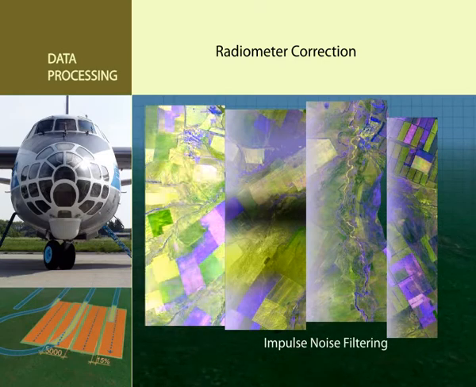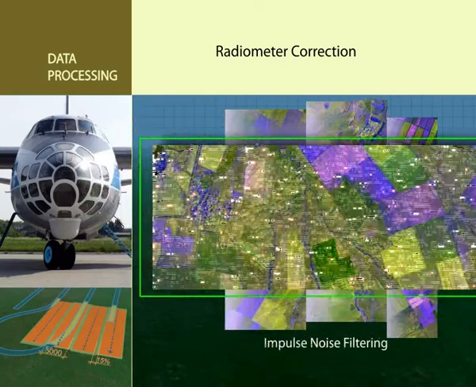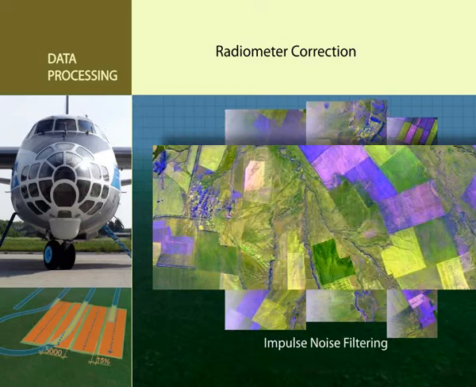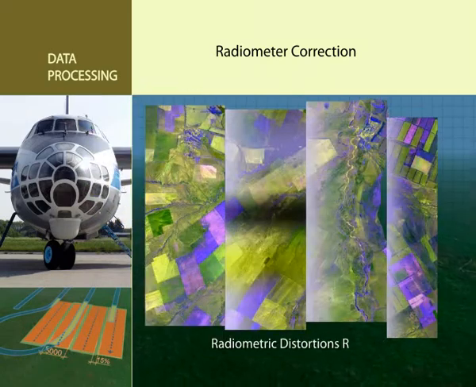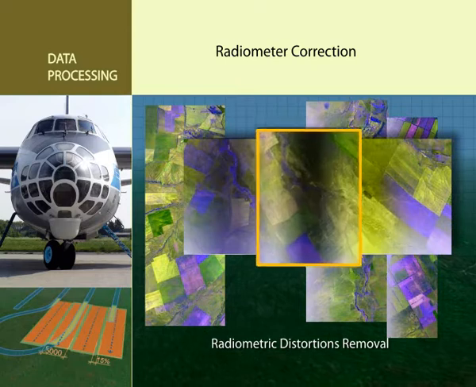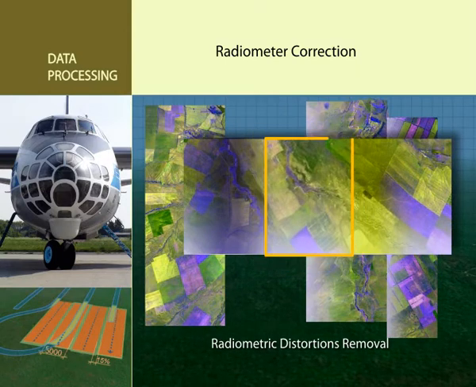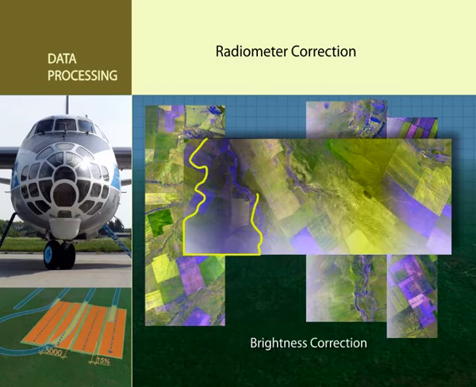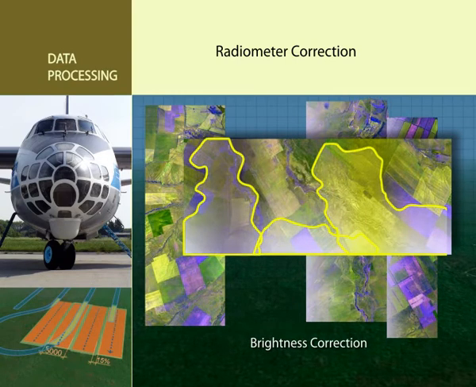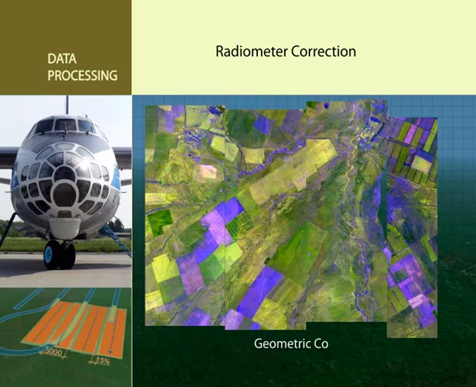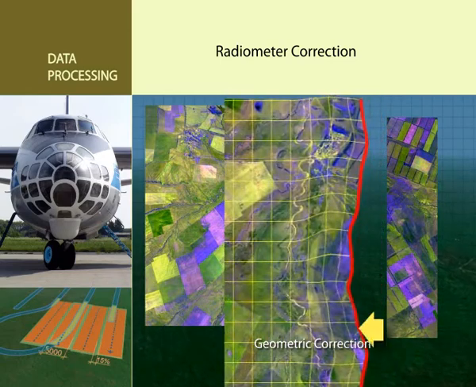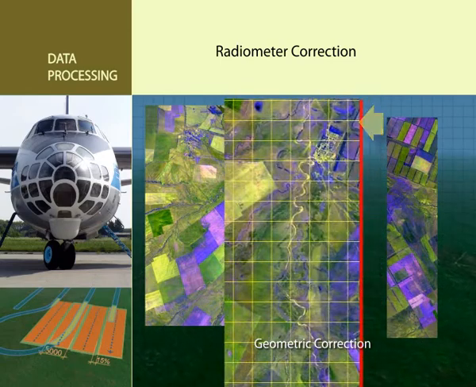Radiometer correction is then carried out, providing impulse noise filtering, the correction of so-called headbanding, and the averaging of the brightness level across the photograph. Following this, the geographical and topographical mapping of the resulting images to the actual coordinates takes place, and finally, the photographs are combined to form a single picture.